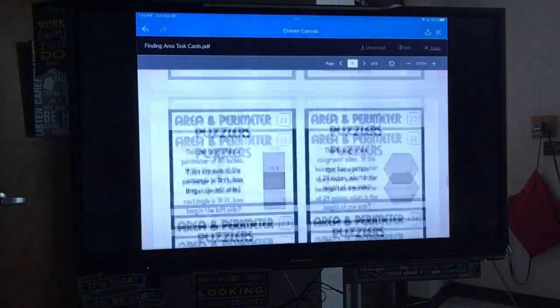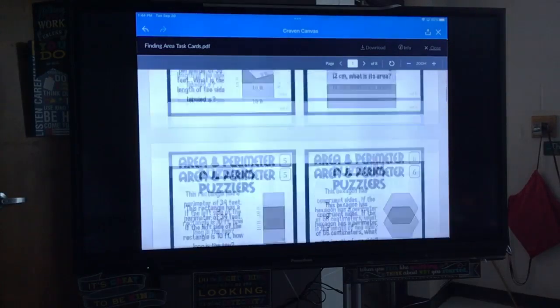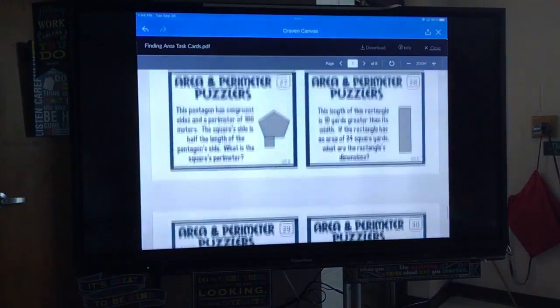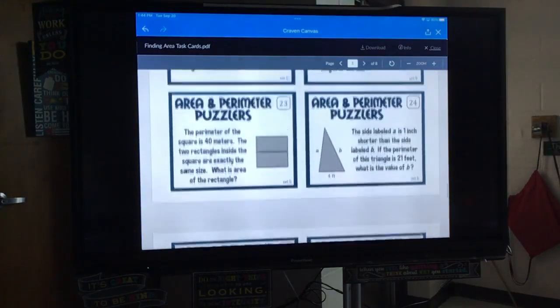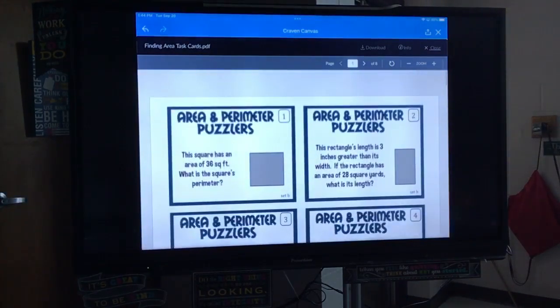So yes, if you're looking at the first one, you're like, Miss Kinney, are you serious? Like, really? But as you scroll down to some of the much later ones, they get a little bit harder, just a little bit. All right? Please, please, please, ladies and gentlemen, we are still struggling with reading questions carefully. Do not assume every one of these is about area. It says area and perimeter for a reason. You might have to find perimeter to find area in these questions.